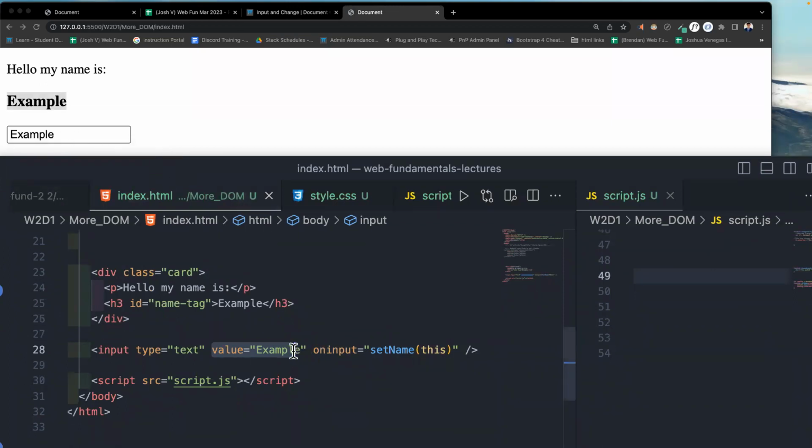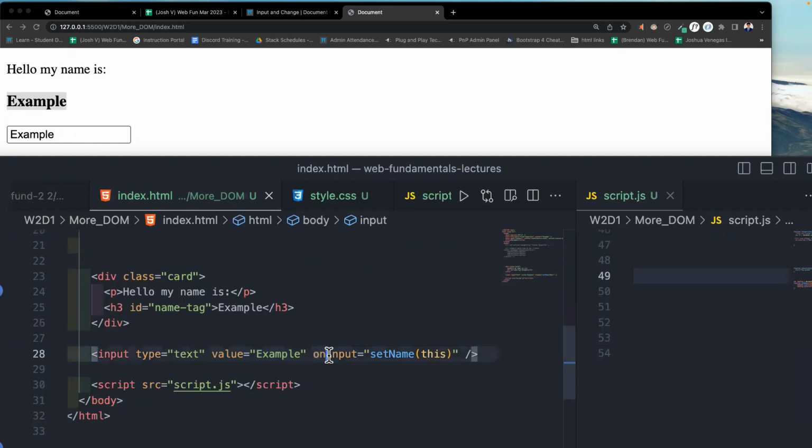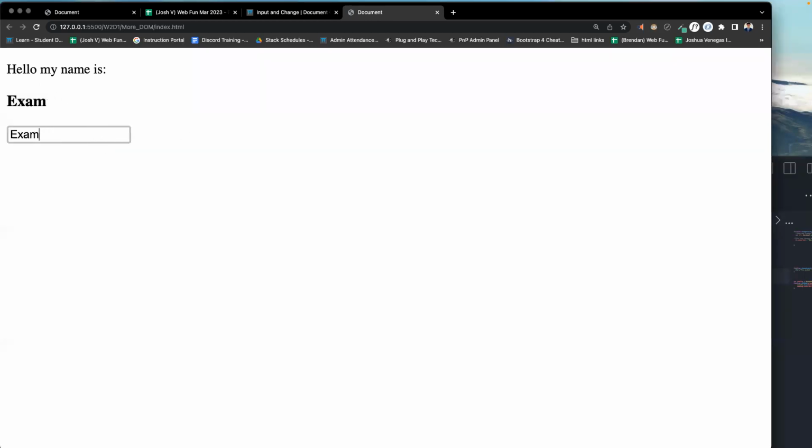If we change this now, on input, so on the change of whatever is put in this text input, it's going to run a function that takes in the values. And that function is targeting the H3. So now I can say, hello world.